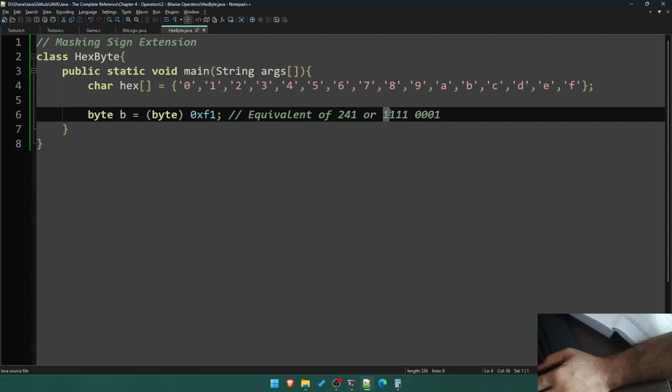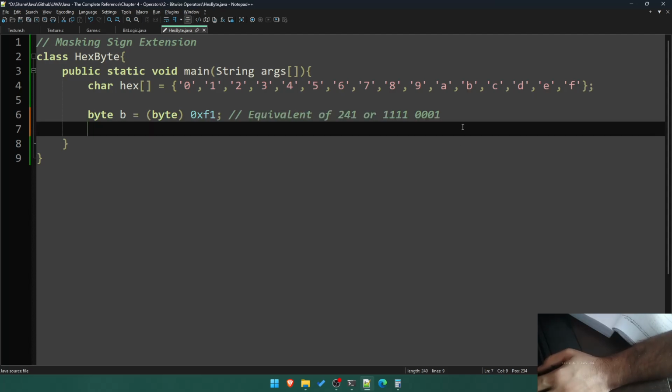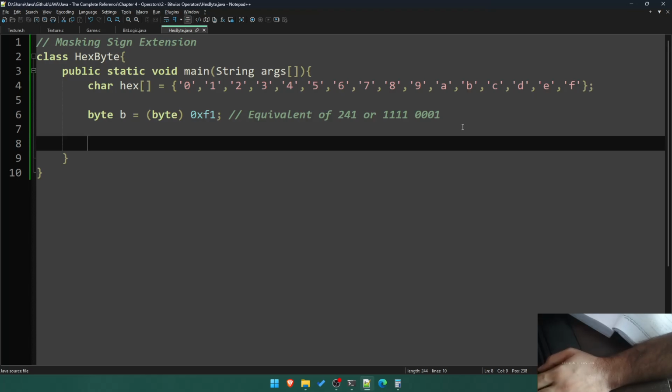So this is 128, 64, 32, 16 and 1. Then, okay, if I right shift it, system dot out dot println.